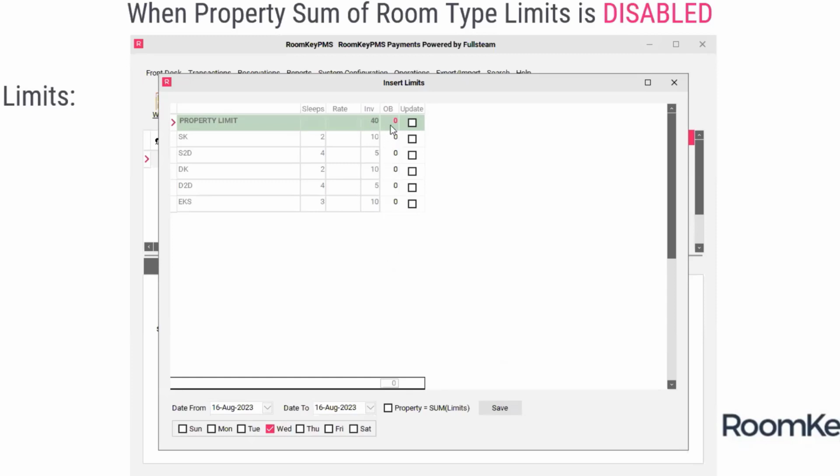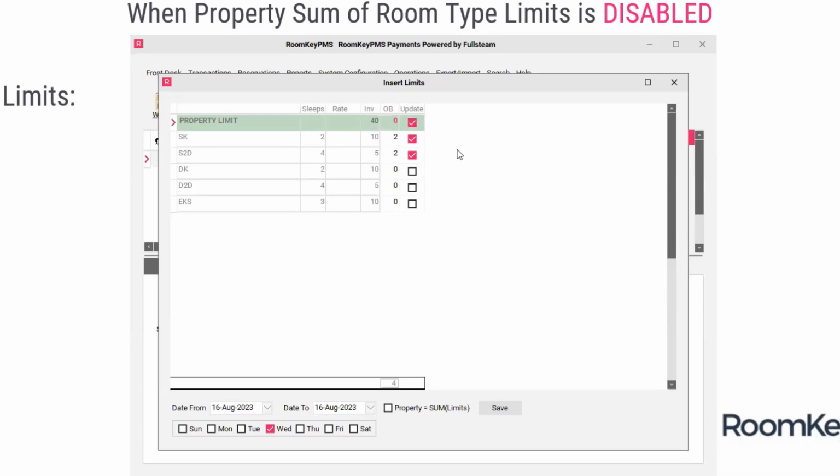Here, I can see in the Insert Limits that I do also have the ability to affect the property limit. So just like we saw before, I'm going to go ahead and put 2 rooms for my SK and S2D room type, and I'm also going to manage that overbooking limit.